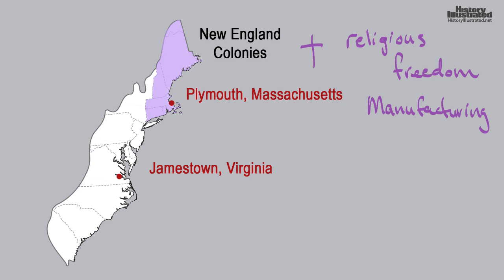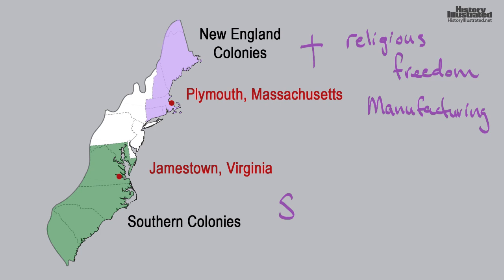Now I'm going to go down to the Southern colonies. I'm going to label those there, the Southern colonies. And these particular colonies had one major thing in common: money. They all cared primarily about making money, and the way they were going to do it was with agriculture. They were going to grow whatever they could that they felt was worth money. Those things were typically cash crops, things they could grow that were worth money. So we have the Southern colonies at the bottom, growing things to make money.